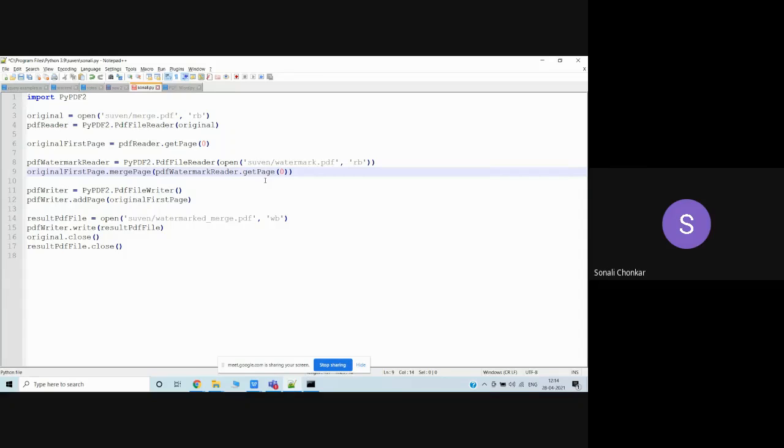Then I'm creating a writer object. Through add page, I'm writing the original first page merged with the watermark. So I'm creating a third page, the output page, combining my original page and my watermark page. I'm writing it to the result.pdf file. Okay, I'll explain it again.